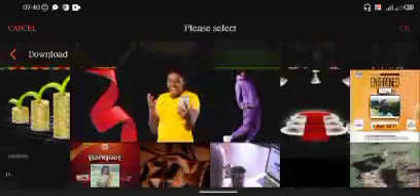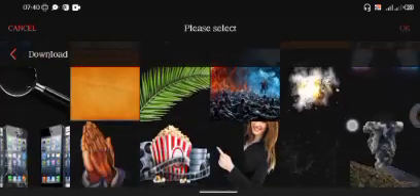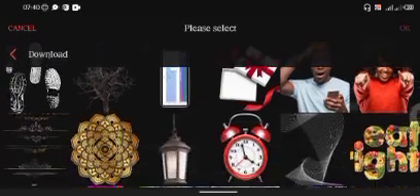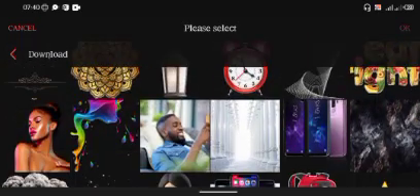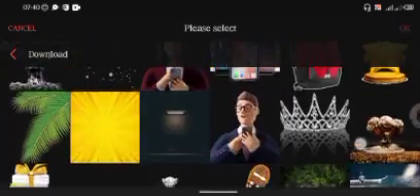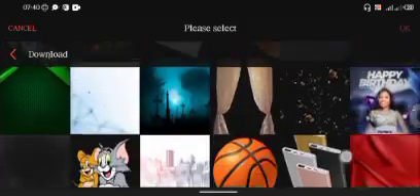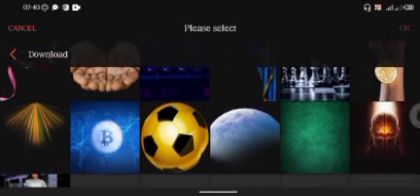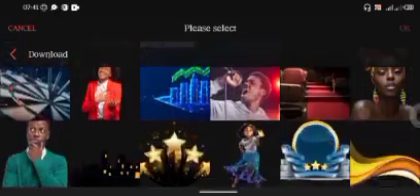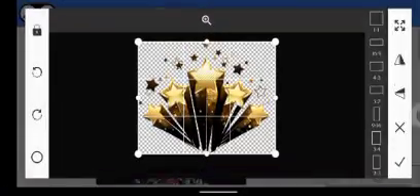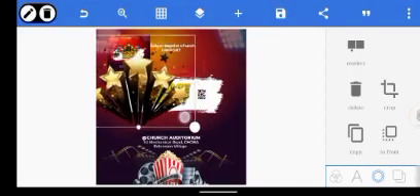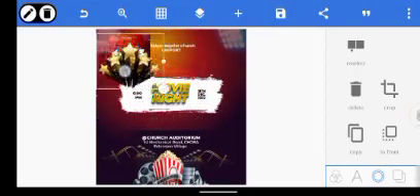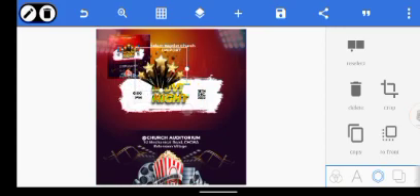We're looking for the star. Okay, there is a star. Click OK, reduce the size, place at this part.